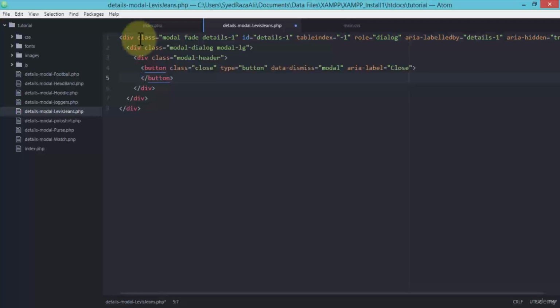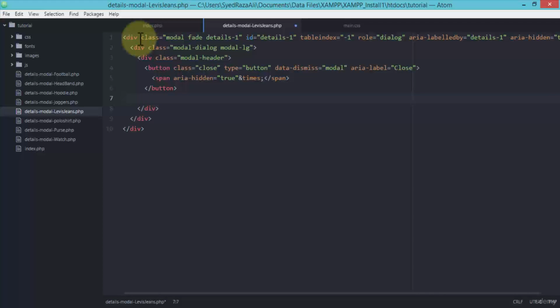So right after the button, I'm going to use the span tag, aria-hidden true, and specify &times; semicolon, and then close my span tag. Okay, so this goes within my button class.